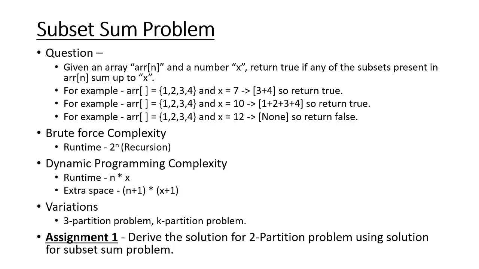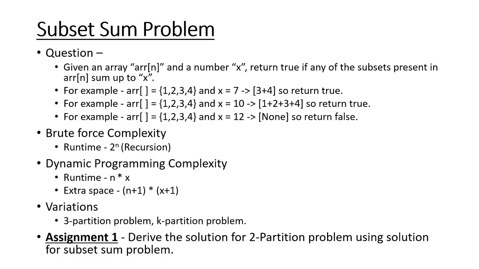So if we see an example, what do we see over here? We see an array of 4 positive integers 1, 2, 3, 4, and we are given a sum of 7. We need to find 7 out of all the subsets of 1, 2, 3, 4, by summing the contents of the subset. Now the sum 7 is here represented with the help of x. So can I make 7 out of any of the subsets of 1, 2, 3, 4? Yes, I can. The first subset would be 3, 4, which sums to 7. So I can return true, or I can also have a subset of 1, 2 and 4.